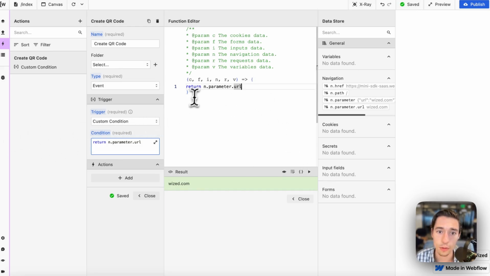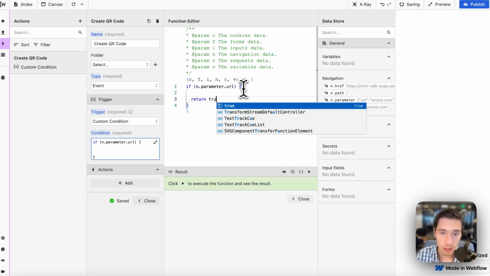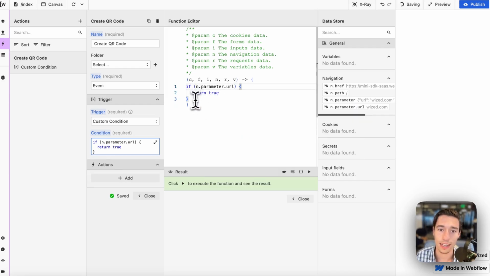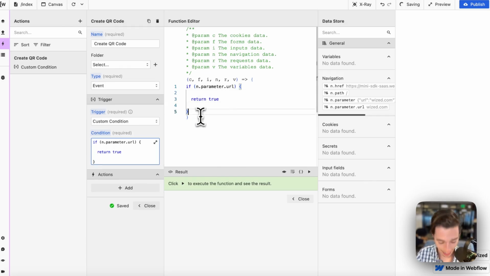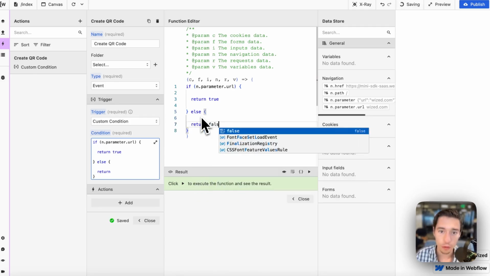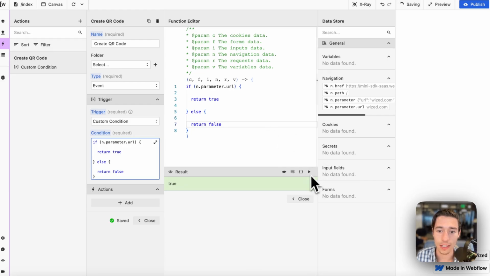So we want to see if this exists. If this parameter exists, return true, just like that. Let's give it some space so it can breathe. And then else return false. Just like that.